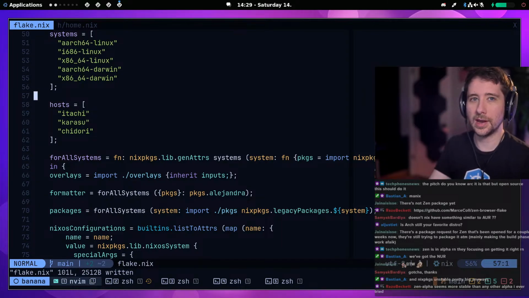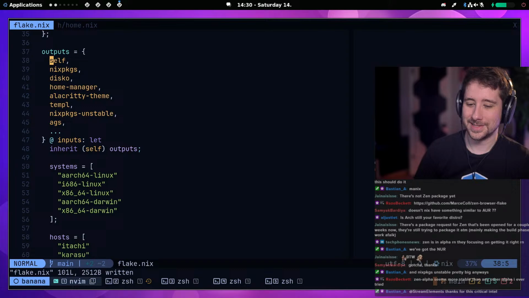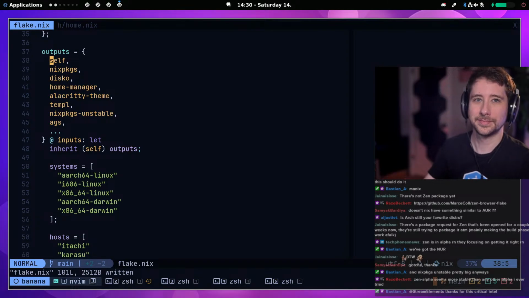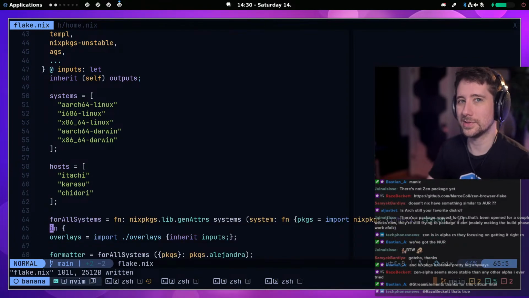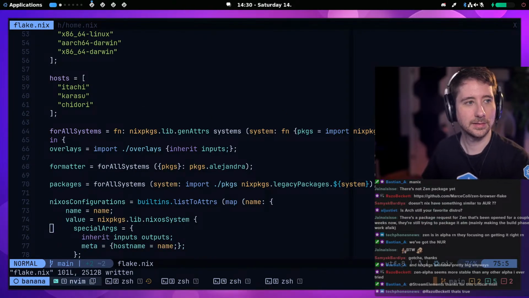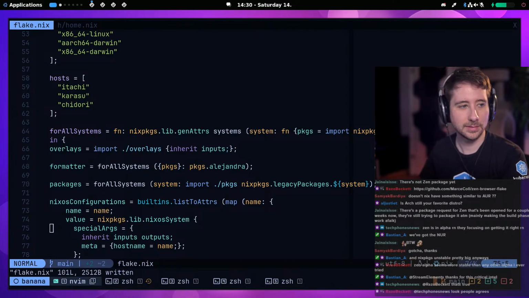Zen Alpha seems more stable than any other alpha. I don't know, man. I played 7 Days to Die Alpha, and that was pretty stable. That might be the most stable alpha I've ever tried. But I think it's still an alpha. How many years later? 7 Days to Die. When did it first come out? 2013? So 10 years in alpha? Is it still an alpha, actually?